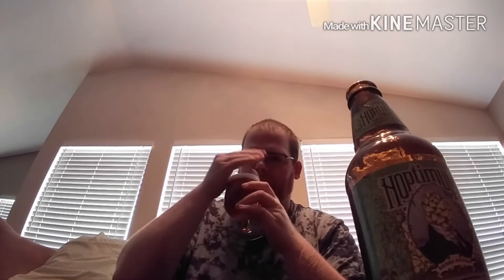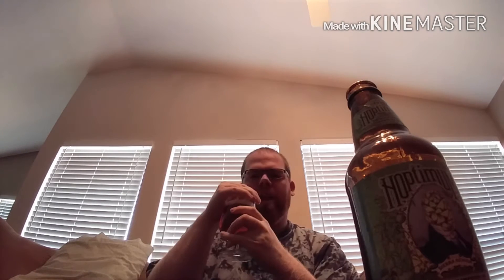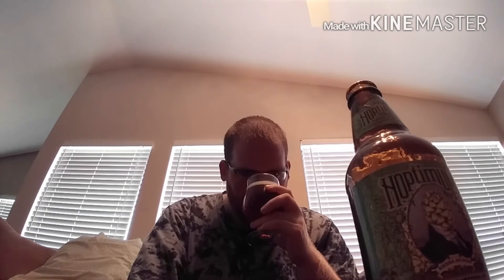Now let's get a little sniff here. Wow. Just a major ass kicking of hops right there. Lots of dankness. Pine. Hint of citrus, kind of like an orange kind of thing. Along with a nice, maybe like a honey, biscuity kind of malt character to balance that out. It smells absolutely amazing.